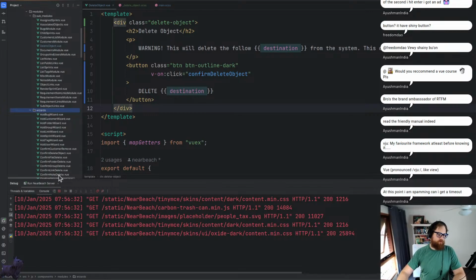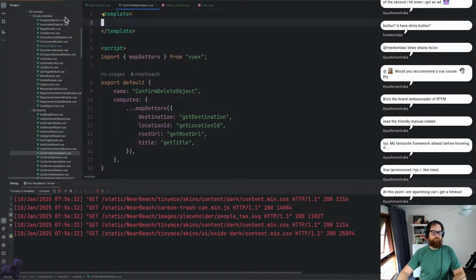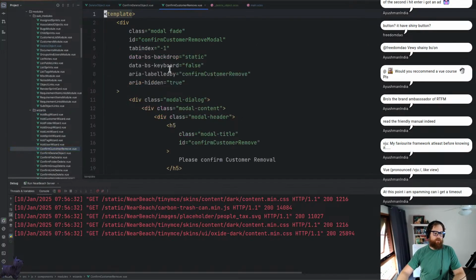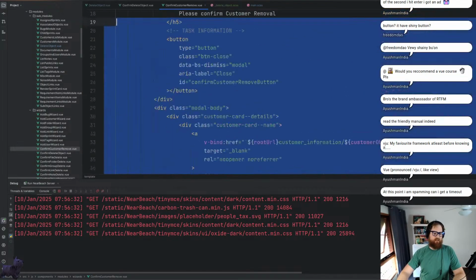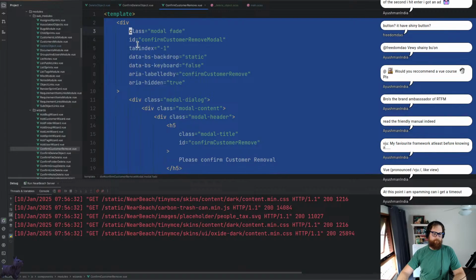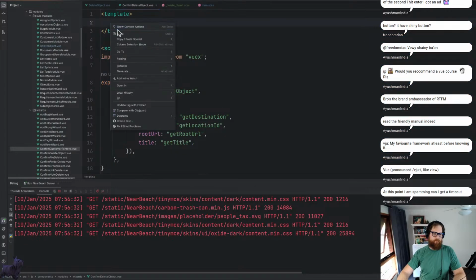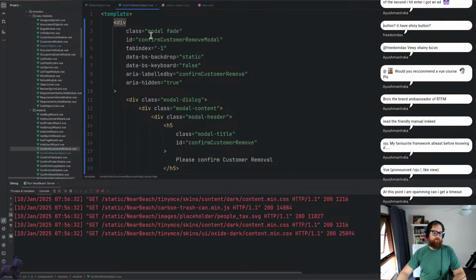Confirm delete object already exists. Ah, sweet. So what we need to do, it's going to be quicker sometimes just to copy. All right, cool. So we just copied that. What we want to do is get rid of that. Confirm delete object modal. Yep, modal. Confirm delete object.